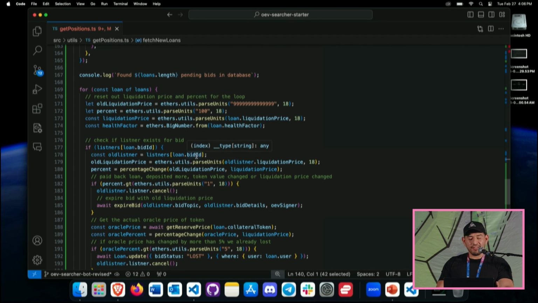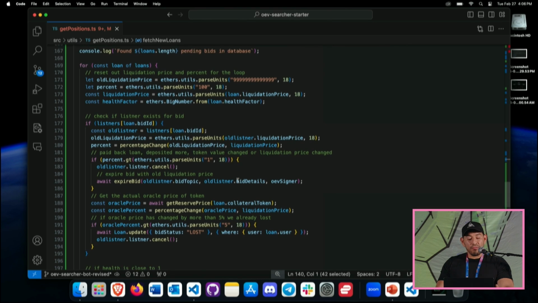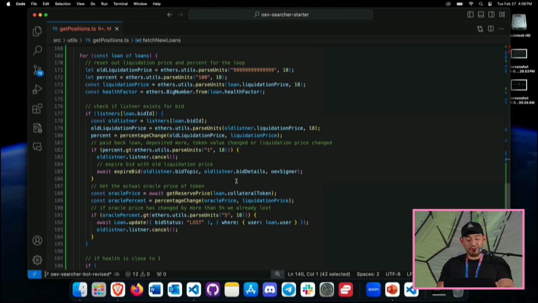If there is anything that has been outdated, or if there's any labels on there, or if the price oracle has changed, basically expire the bid, cancel the bid, it's not worth our time for the RPC calls, right? So it's just checking and making sure all those balances are going through. Once we get closer to filtering out stuff, we're making sure, is the Oracle up to date, right? CoinGecko is not the same thing as our Oracle price feed. So if we have 2012 for our liquidation price and CoinGecko saying 2013 and our Oracle saying 2011, we've got to adjust for that. So we have small adjustment factors here in the code in order to make sure that the percentages are within range.